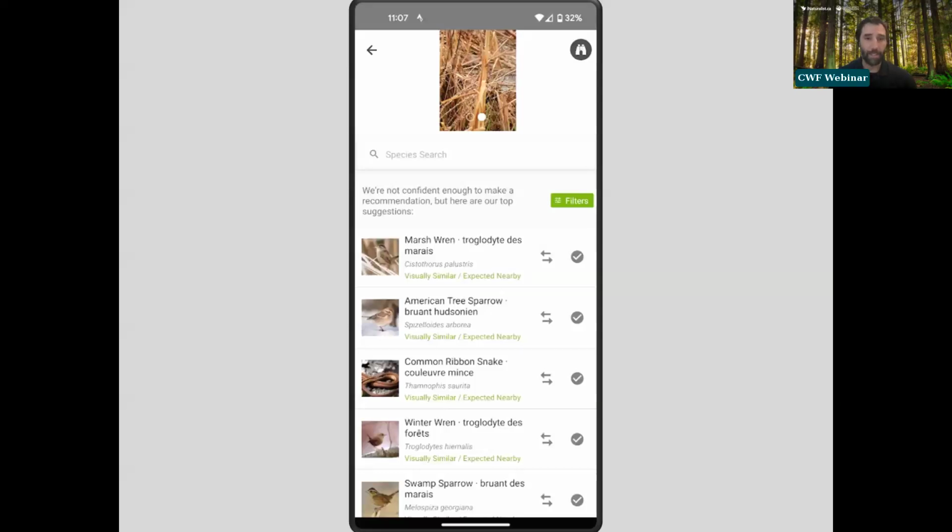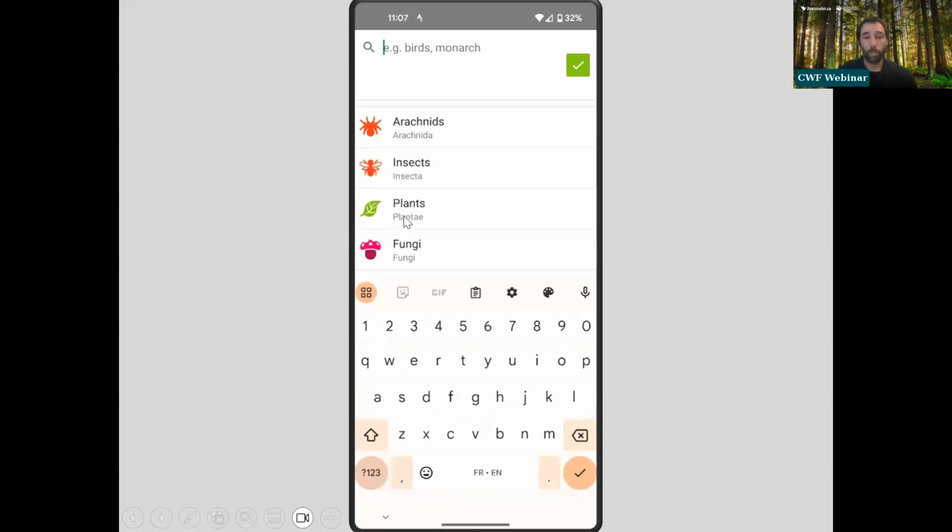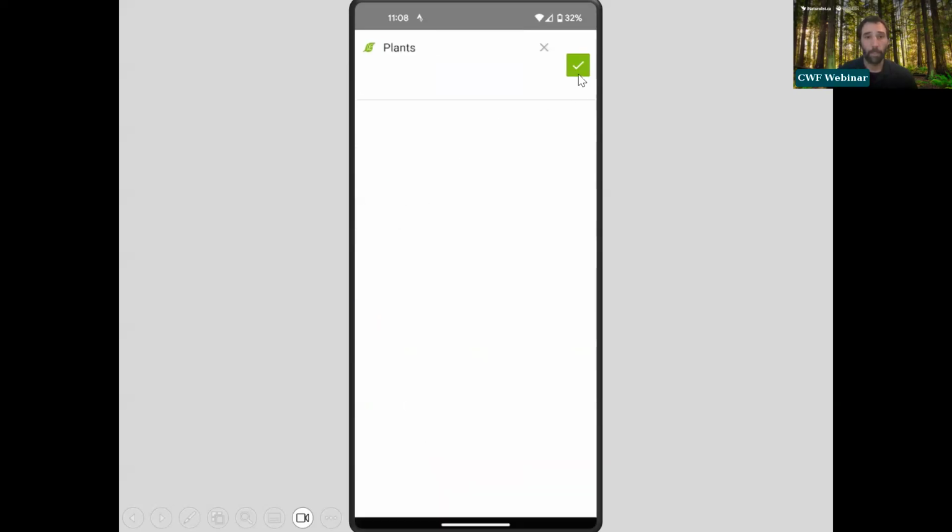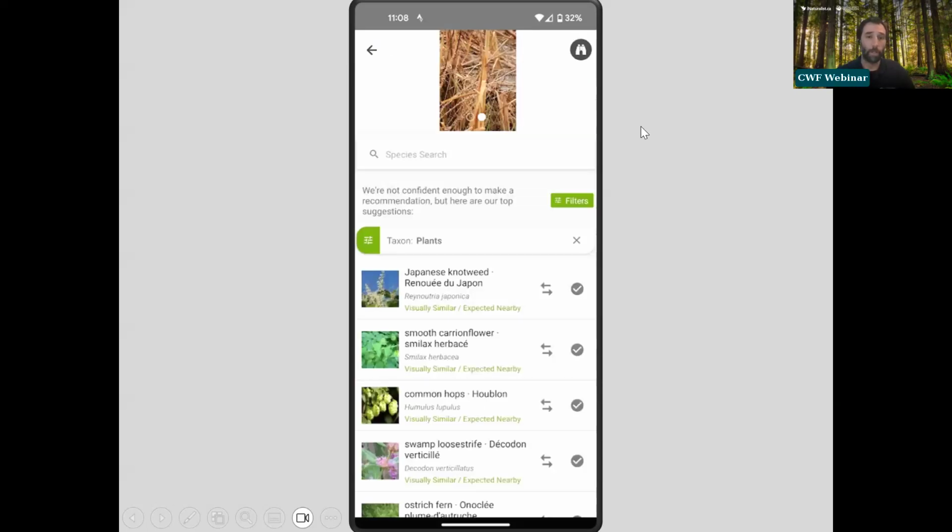We are pretty certain that this is not a marsh wren. I think the image recognition software is suggesting this because this is the habitat and the type of picture that people might be getting of these kinds of marsh birds. What we can do here, which is a great feature, is click on the filters, scroll down, and choose just plants, because we know this is a plant. You check the checkbox, and now this is only showing plant species that are similar and seen nearby. Still not great. It's not suggesting cattails in the very top ones, but it's understandable given the photo. But if we scroll down, cattails do show up further down on this list.